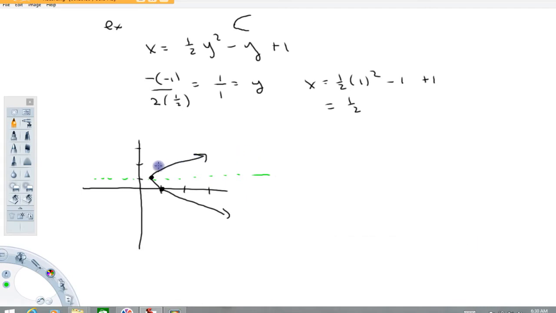So let's see. Horizontal parabolas will have an axis of symmetry that's horizontal. And whether they're horizontal or vertical, the axis of symmetry always goes through the vertex. And the vertex here in this problem is the point 1/2, 1. Anytime the parabola is horizontal, the equation that describes the axis of symmetry will be a y equals type of equation. In this case, y equals 1 describes the axis of symmetry. Any parabolas that open up or down will have an equation that looks like x equals something or other.